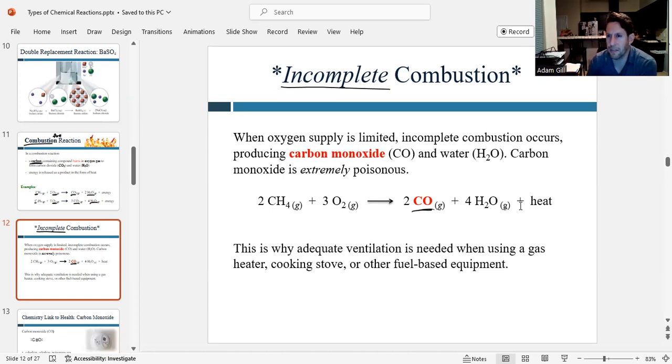This is why they tell you not to cook in closed spaces. Like if you ever go camping, they tell you not to cook inside your tent because you can give yourself carbon monoxide poisoning. This is the same reason, or like committing suicide by leaving your car idling in the garage. It's a closed space, and so your car is burning gasoline with not enough oxygen, so it starts creating carbon monoxide. It's enough to kill you. So incomplete combustion creates carbon monoxide, which is really dangerous.